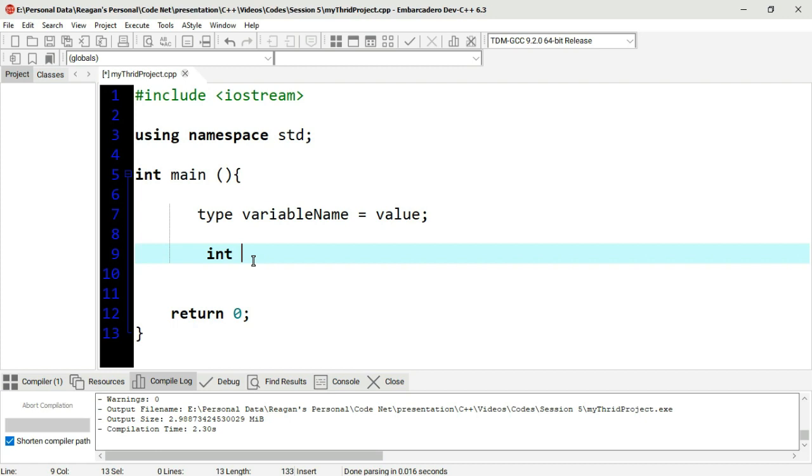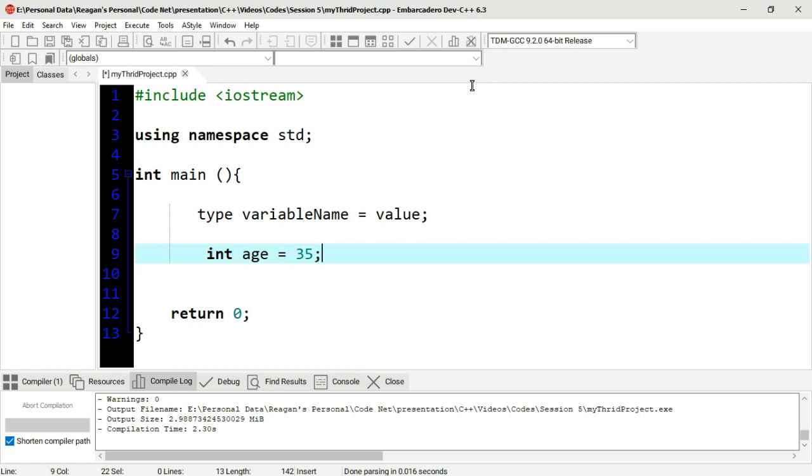It's simply the name of the container. So let's create a container to hold the age of a certain individual. We'll call this container age, and what's the first age that it should hold? Let this container hold 35 as an age.